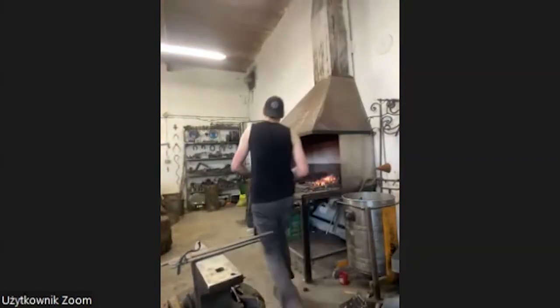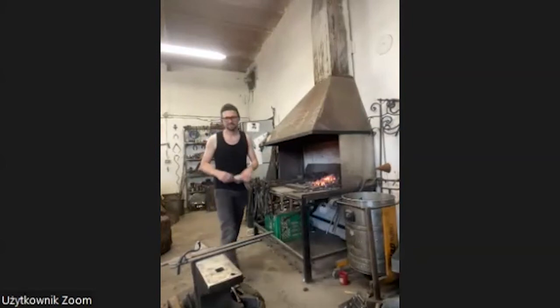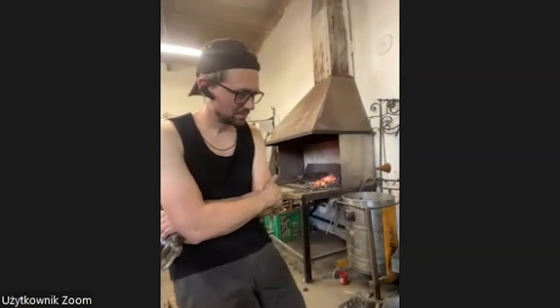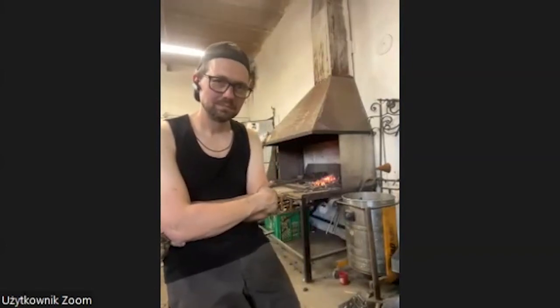But the thing with blacksmithing is, I always compare it with alcohol. When you drink too much alcohol, you become an addict. Blacksmithing is the same. When you start, the only thing you do is think about the iron and how to work with it. That's the beauty of being a blacksmith. And everyone does it in his own way. Never lose that, because that's the beauty of when you make things.